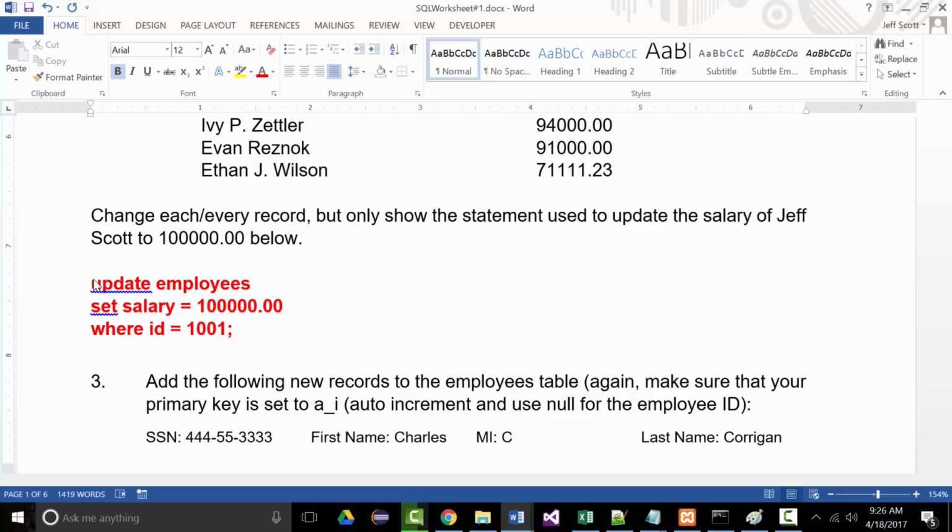There are a lot of ways this command could have been done. You could have said update employee set salary equal to that, where first name equal Jeffrey. Or we could have said, etc. But you always should strive when you're doing this to be working with the primary key field. Now I should be guaranteed that I'm only going to be changing one record. All right, that's what I want to do here. So to do the other ones, as you can see, I've got it here, update employee set salary equal to whatever the salary was, where the ID is equal to that number. All right.